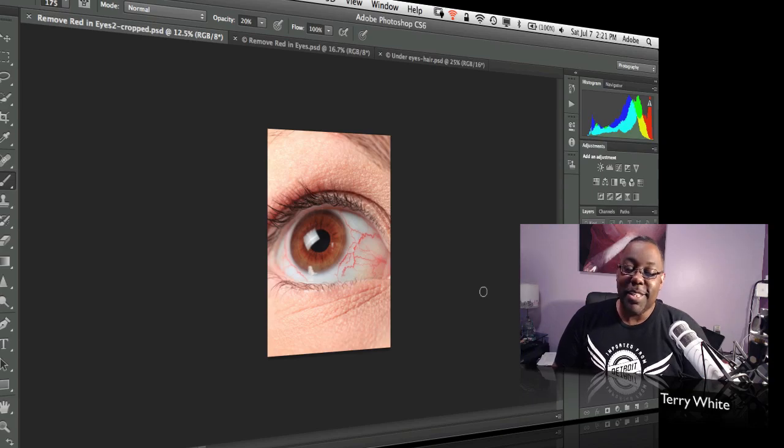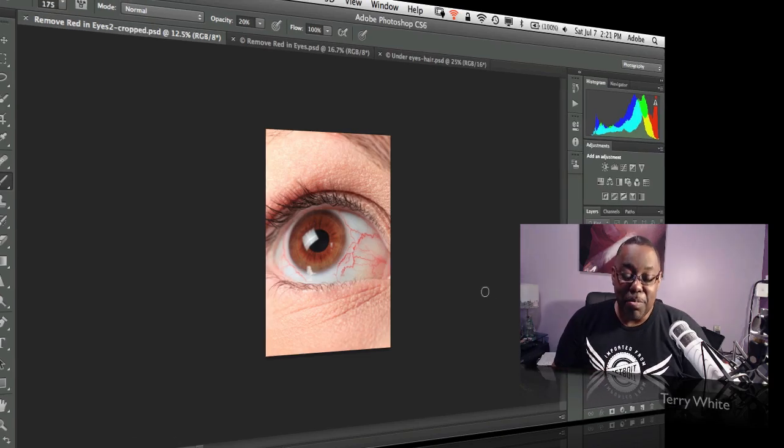Now, if you're into this whole "I hate photo retouching, people should look the way they look" thing, then you should probably stop watching this tutorial, because photo retouching is a part of life. You'll see it in every magazine on the shelves today. Everyone gets retouched. And unless you're doing something journalistic, where you're trying to portray a scene, or a mugshot, or something where that person has to look exactly like they were shot with a camera, then by all means, don't do this. Just take the shot right out of the camera. But for everyone else, this one is about retouching eyes. So let's go ahead and jump right in.